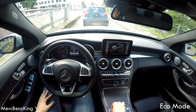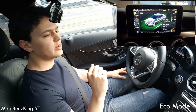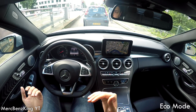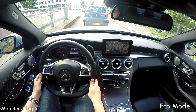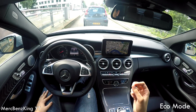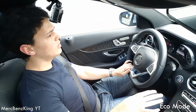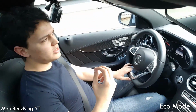So let's go to the eco mode. Here you can see that the engine, the transmission is set to eco, so it's more economical. The suspension is the same as in comfort mode, so you have the same comfortness. And the steering is also set to comfort. The start-stop function is switched on. And the other thing that's different with the comfort mode is that now the airco system is also set to eco mode, which means that it now isn't that precise.